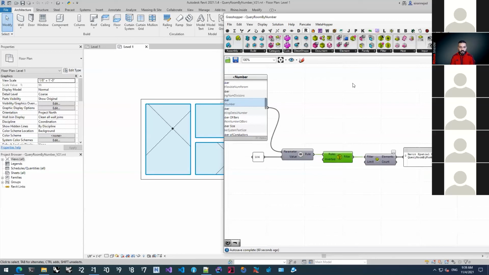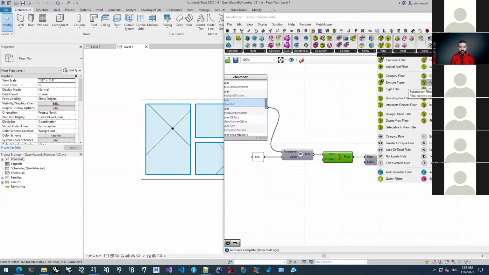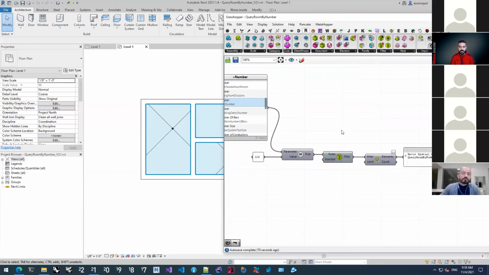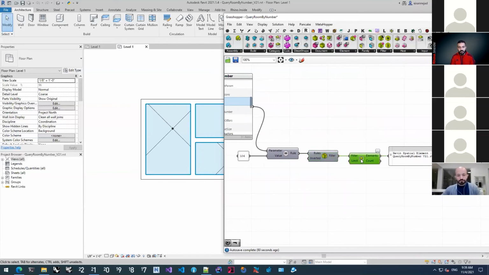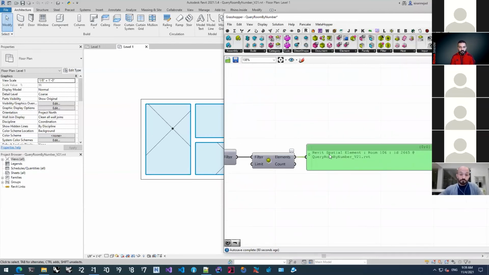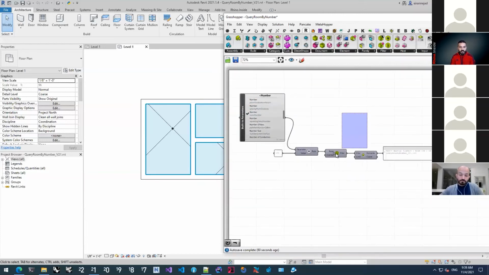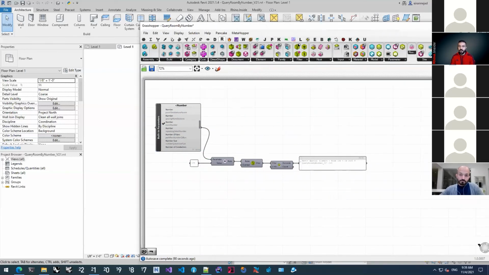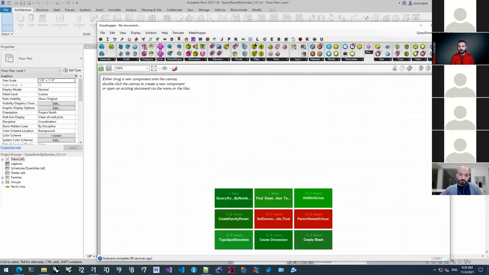The filter that I'm using here is called a parameter filter. That's here. All its purpose is to filter by one of these rules that belong to a parameter, right? So you have greater than, you know, the different types of values that you want to create. Even text, if you want to see if a string parameter actually has a substring in it or stuff like that. And then just like the other ones, I create the filter, pass it to the query elements, and it gives me the room, the only room that has that specific number, right? And I've constructed this without going through the API, so it's super quick and super fast. You have this in the examples that we have shared.